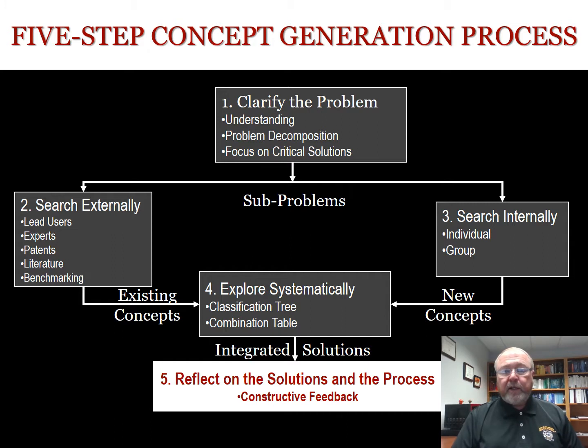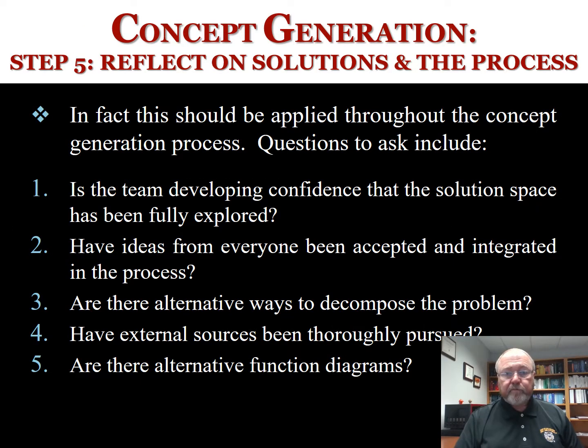And then lastly, you want to be able to reflect on the solutions and the process. As we talked about, have you been sufficiently thorough? Have you left stones unturned that you need to turn? Have you done some things you really didn't need to do that were not productive, not useful? Knowing that at least might be helpful in future product or service generation efforts that you might have. So those are the sorts of questions that you would be asking when you're talking about reflecting on solutions and the process.